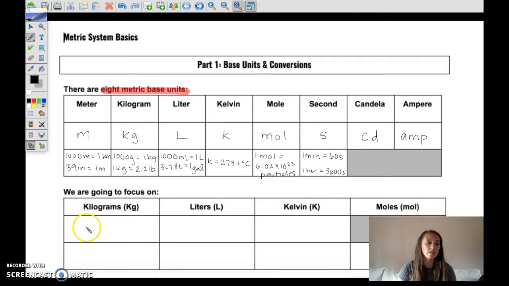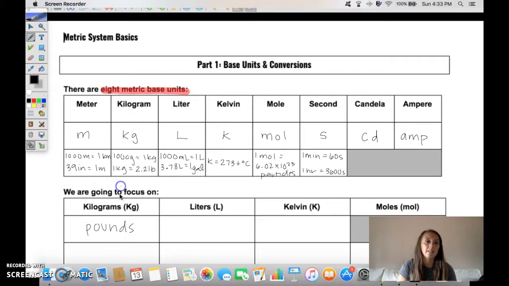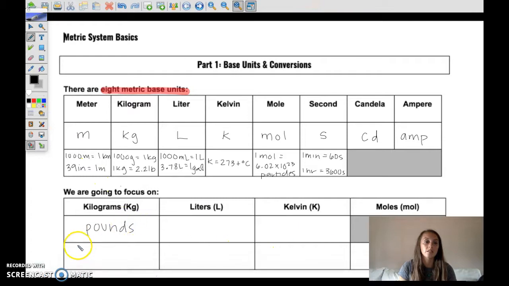Kilogram for mass. Now you mostly know this as pounds. And kilograms represent the mass of different objects. We're also really going to use just the grams in chemistry because we aren't going to be using a lot of matter. Liters represent volume. We're really going to be using milliliters more often because we're going to use smaller amounts. Now you might know volume in ounces by heart, like a 12-ounce soda, 16-ounce coffee, but all of those have a metric equivalent.